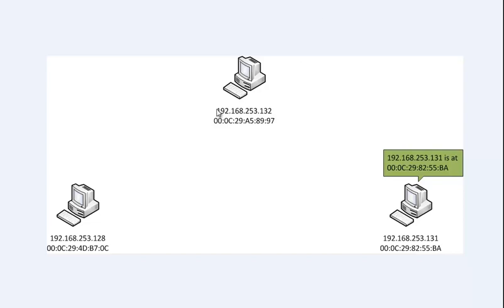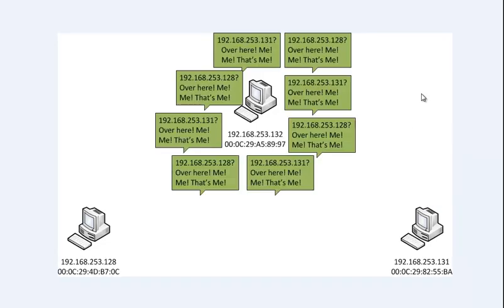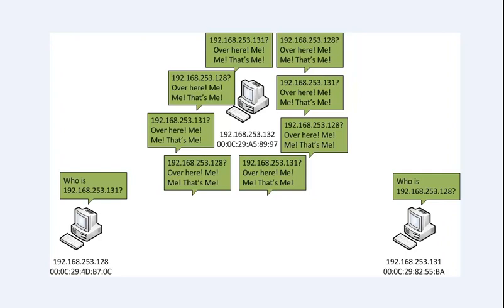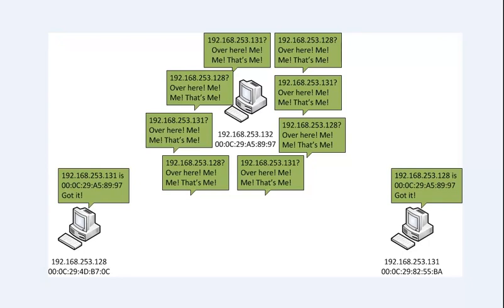So far, our example has only included 128 and 131, but our attacker on 132 is going to begin using fake ARP replies in an attempt to fool 128 and 131. In this example, our attacker is telling 128 that it is in fact 131, while simultaneously telling 131 that it is in fact 128. Our attacker will continually do this. So when 128 and 131 offer requests, what happens? Each of them think that the MAC address of our attacker is actually the other host.